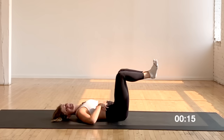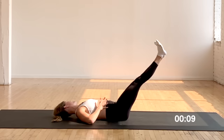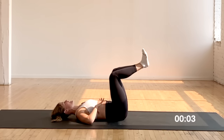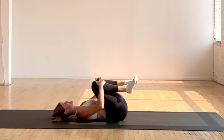You got it. Yes. Option A, kick up. 2. Option B, kick out for 2. You're doing so good, you guys. 2 more, 2 more. Up, 2, down. Last one, up, 2, and down. Pull it in. Oh, yeah, there you go. Nice work, you guys. Awesome job.